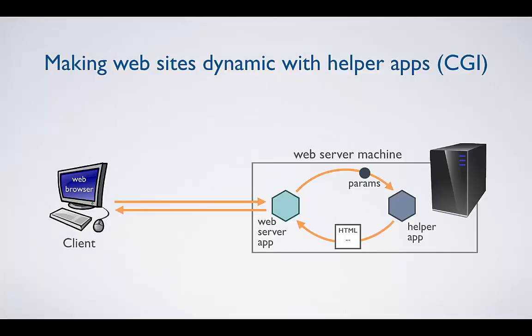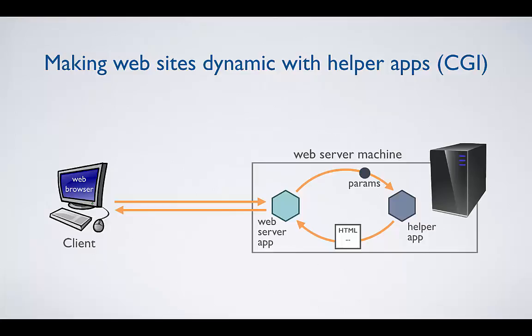In the example from the previous slide, the web server application found an HTML page that already existed on the system. Pages that already exist on the system are called static pages. Serving static pages is easy for a web browser. However, web applications are usually dynamic. They serve pages that change based on some external factors, such as user input.